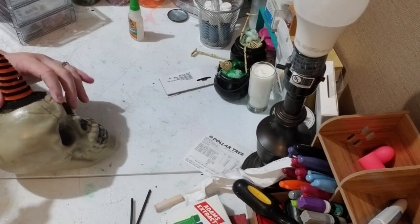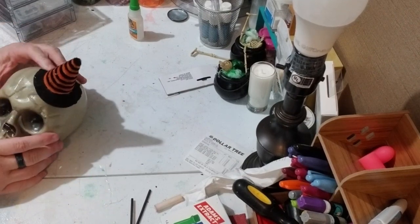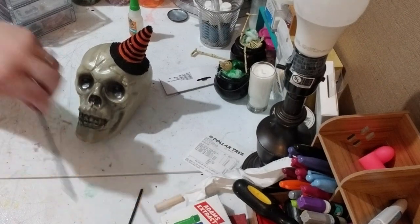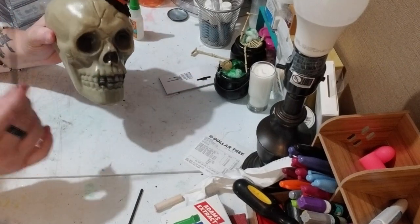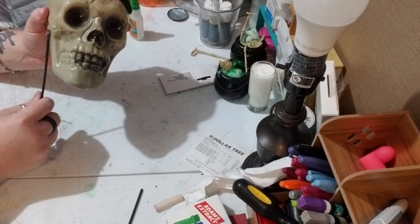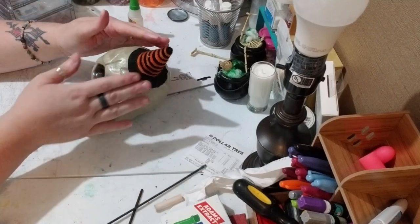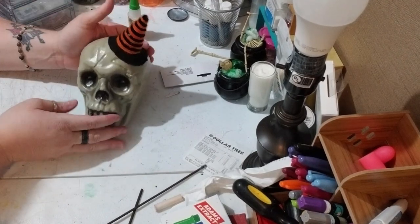And don't worry, I will find something to use that other skull for. I'm not going to let it go to waste, but there you go. There is my little skeleton. And if you want it to stick, you can either use one of these in it, which I'll have to drill a hole for, or you can attach it to a piece of wood. But that is literally it for this project. I will probably glue it to some wood just to help it stay better.